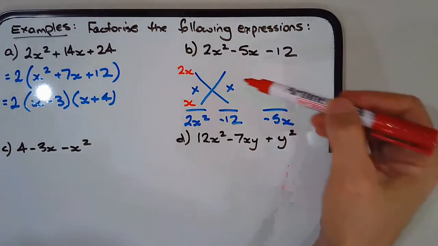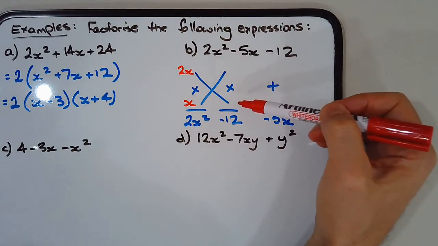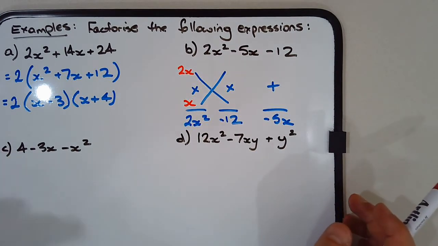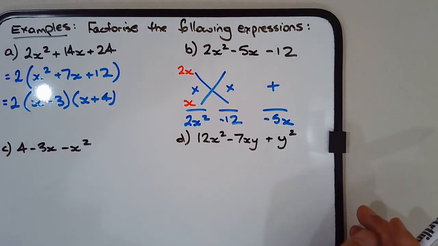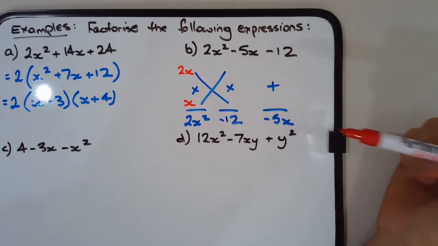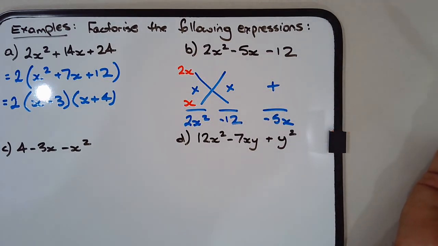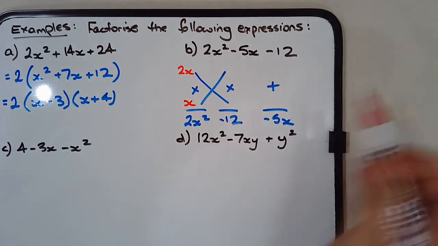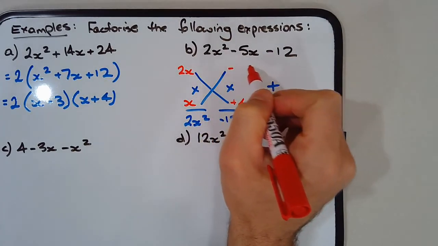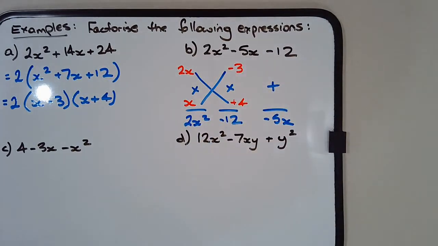Now, the next thing is you need to find two terms that when you multiply them together, you get negative 12. There are a few options there, and which one you make negative and positive also matters. Let's see. Being negative 12, one's got to be positive, one's got to be negative. So maybe we make this one positive 4, and this one negative 3. It's a possible solution.